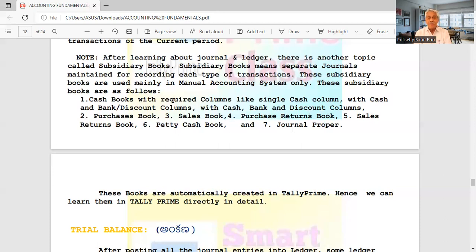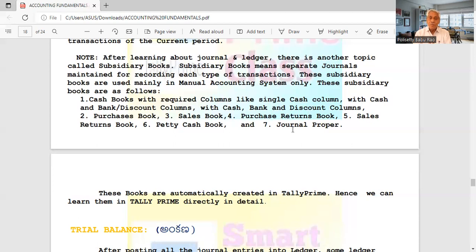Because we deposited cash from the business into the bank. In that case, what is the actual entry? Cash is going out, so the cash account is to be credited. We are paying into the bank, so the bank account is to be debited. But here, both the bank account and the cash account are in the same book. So the cash account is to be credited and the bank account is to be debited, because we are paying into the bank.